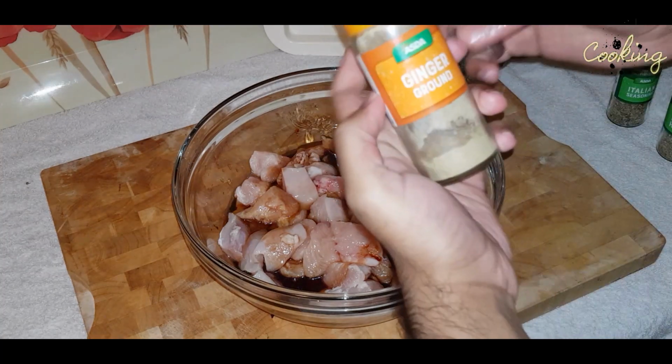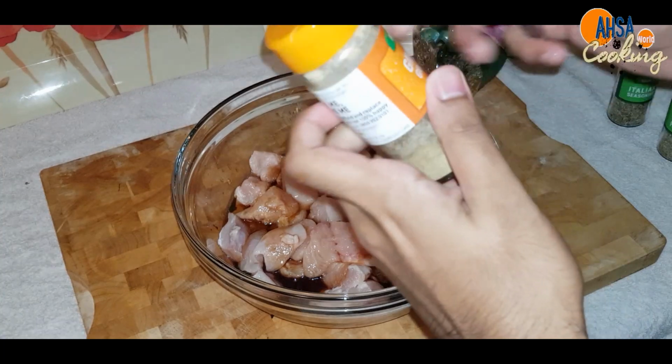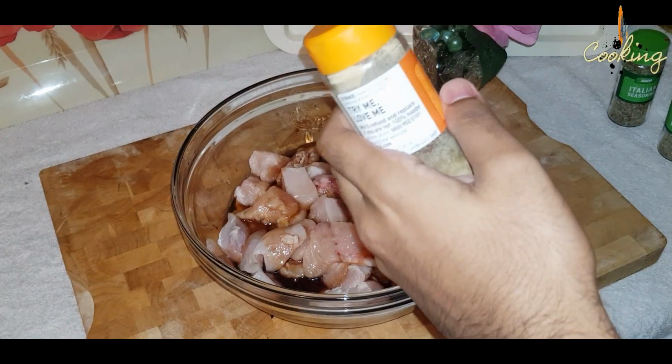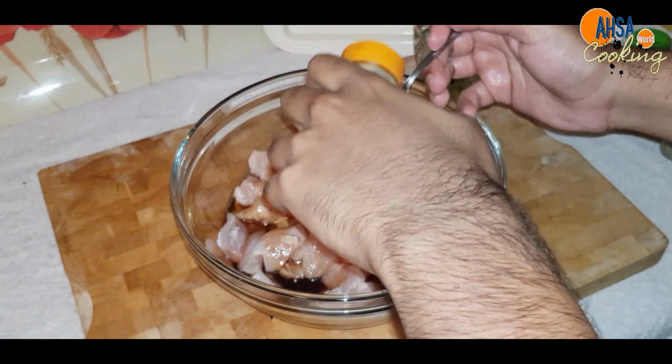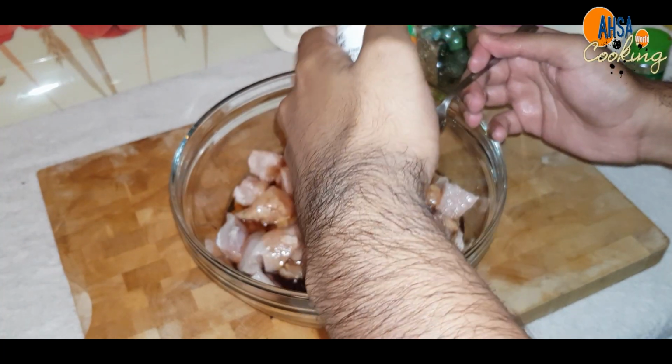So now we've got some ginger ground powder. You want to add 2 teaspoons. That's the one, thank you. 2 teaspoons of that.